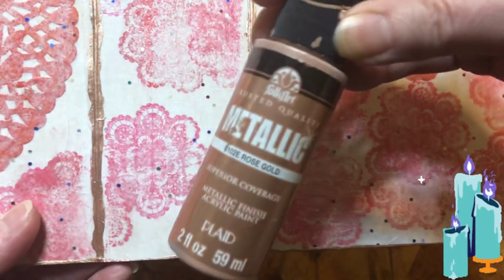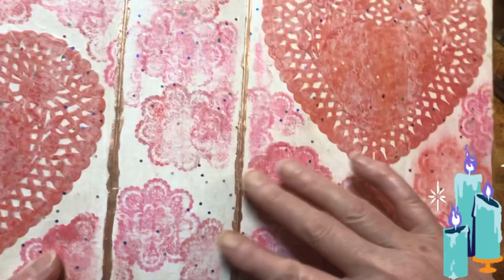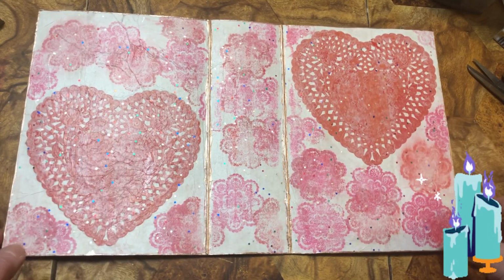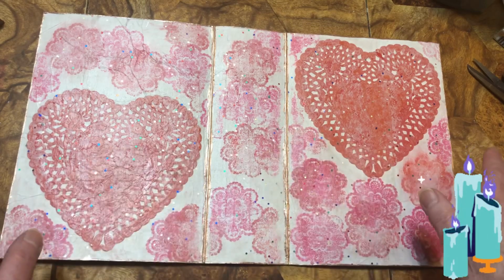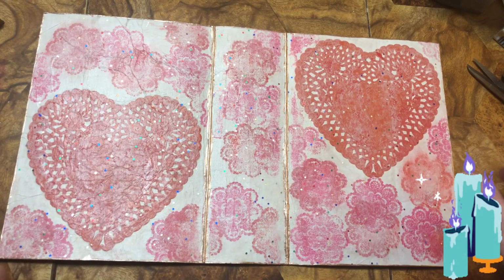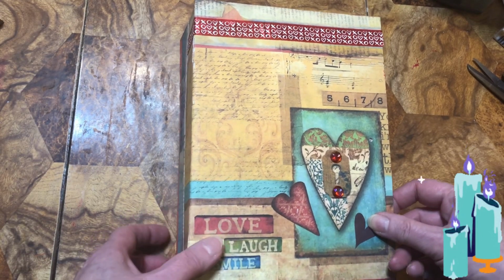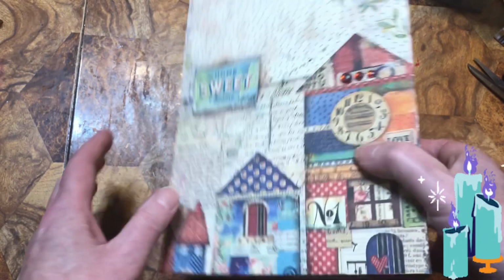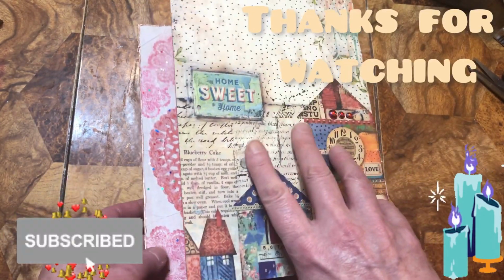I didn't use gold, I used rose gold for the spine. I went all the way up on both. And this isn't as clear as I imagined. I must have been thinking of napkin, but it's good. It's Valentine-ish, and that's what I was going for. Okay, just using what we've got to make a Valentine's cover for a journal or a photo album.